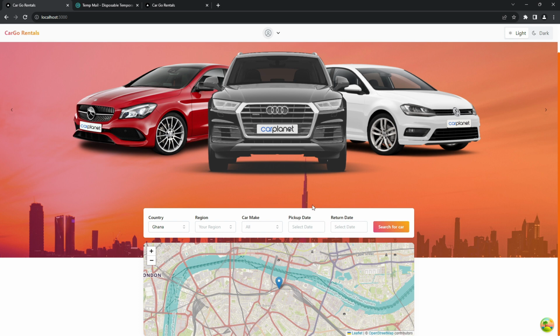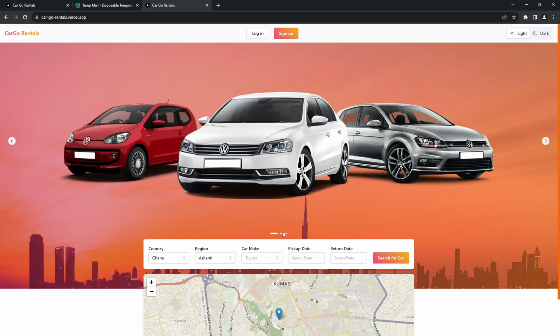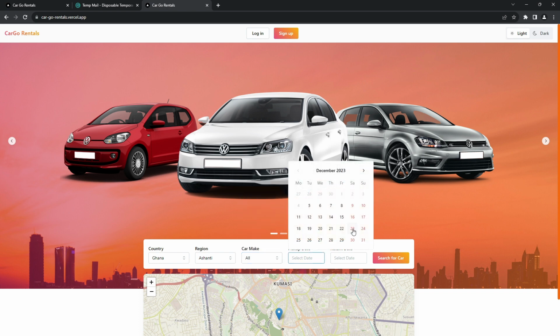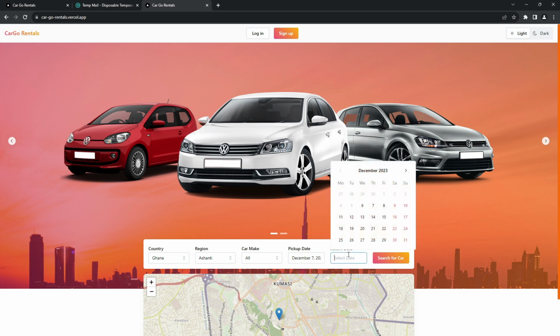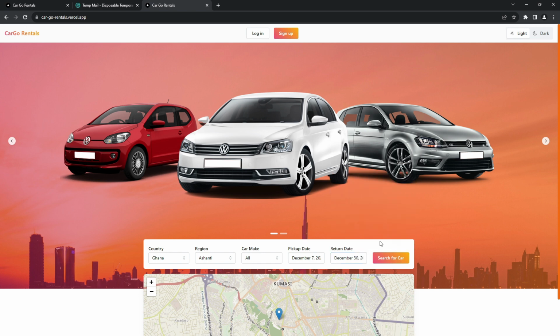Right, and what I mean by that is later on the cars listing page, when I show you the finished app, so for example, choose this, actually let me choose all, and then select any random dates. Go to search.